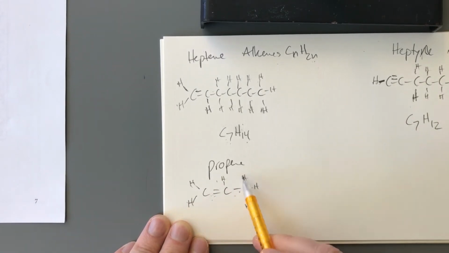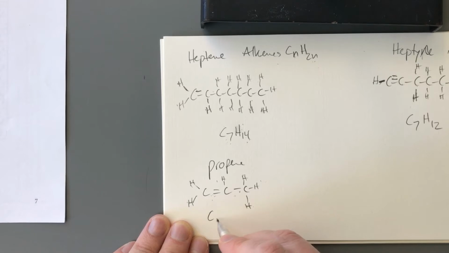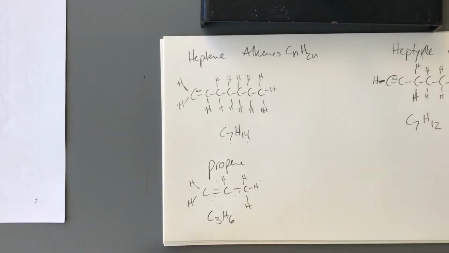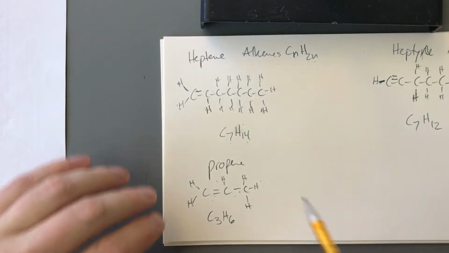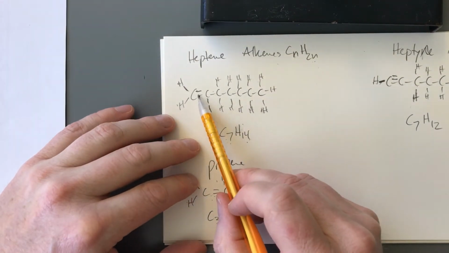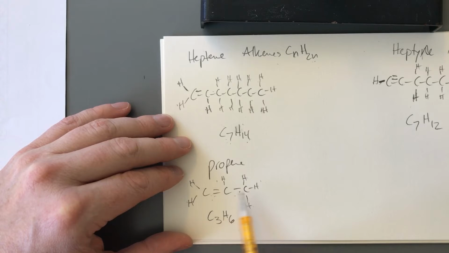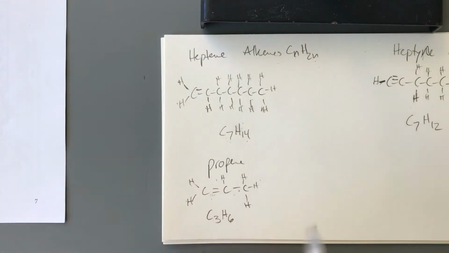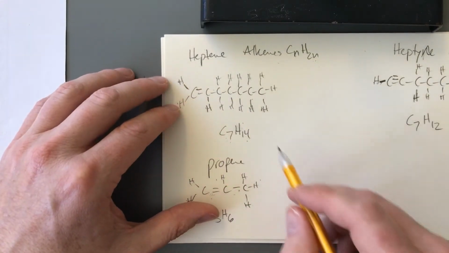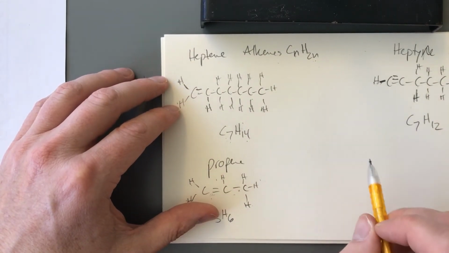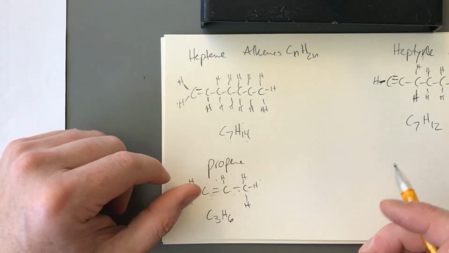So I have 1, 2, 3, 4, 5, 6. Remember a few minutes ago we said it would be C3H6, and there we go, okay? So we've doubled the hydrogens in that formula. Now, a few minutes ago I talked about where we can put this. For this one, it shows that I can only put the double bond here or here, so it doesn't matter if I turn it backwards or forwards, it's still the same thing. But if we take a look at either one of these, it doesn't really matter which one we use because the concept is the same.